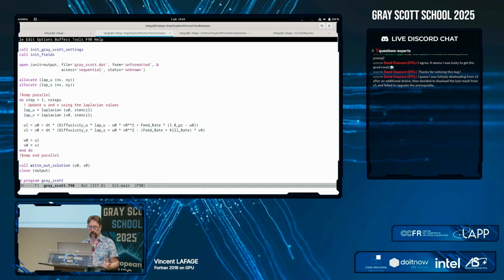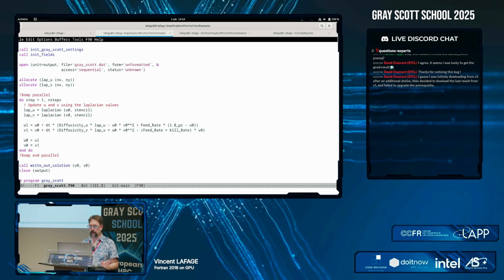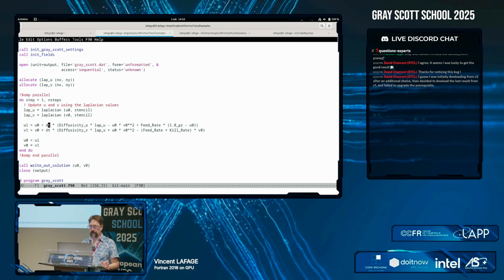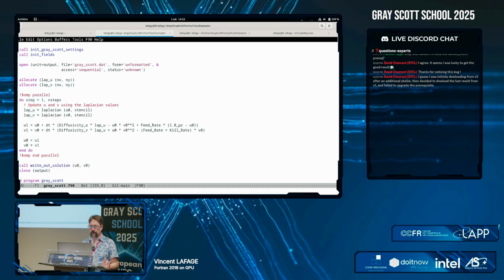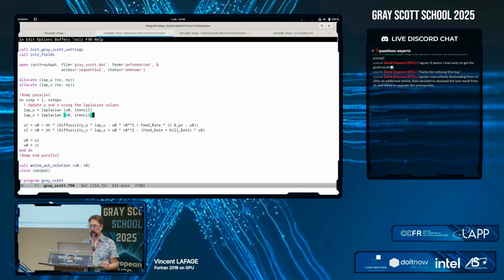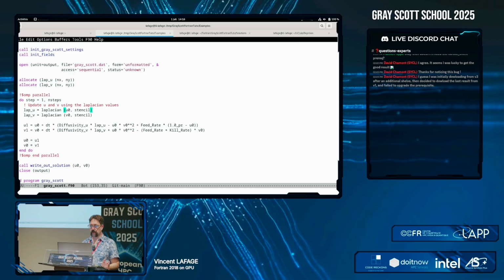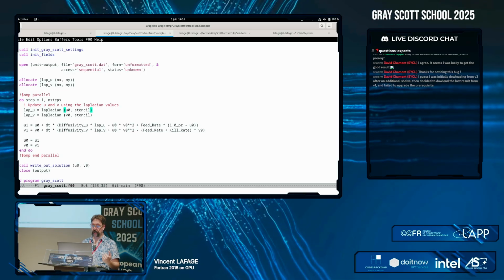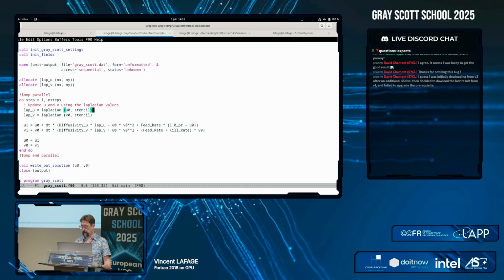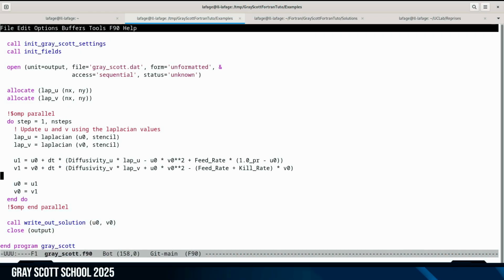And the main loop is quite short. We compute the formula with these rather compact lines where we have separated the computation of the Laplacian for U and the Laplacian for V in separate arrays before the main loop. So we have defined maybe a bit more, too much memory, twice as much, not so good. And then we put back the result of U1 in U0, and we start again.